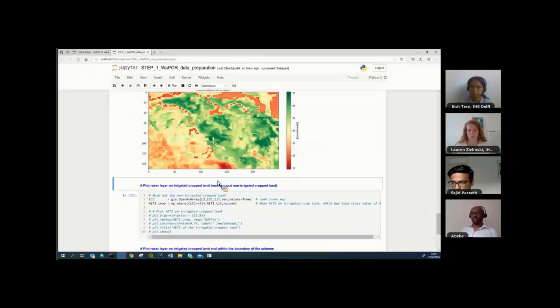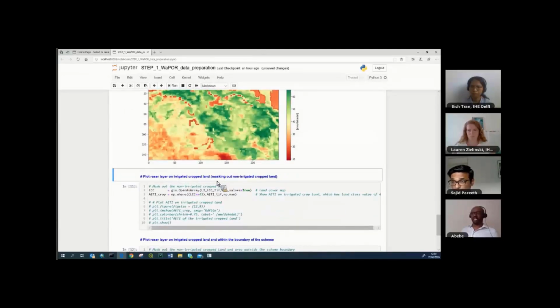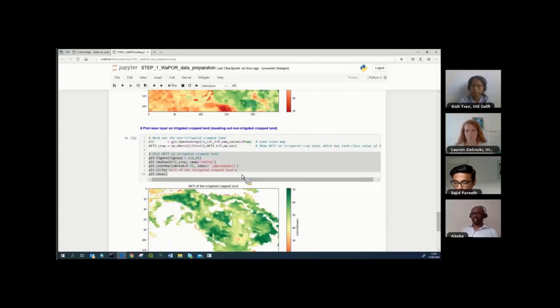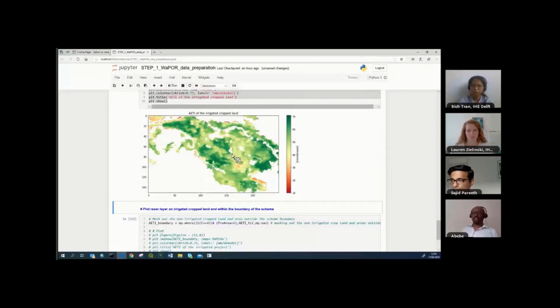So I want to filter out those, and that's the step I did previously, and here I can show you in the picture also. This one is after filtering out the non-irrigated area. You see that now all non-irrigated areas are removed, but there are still areas which are part of the analysis.